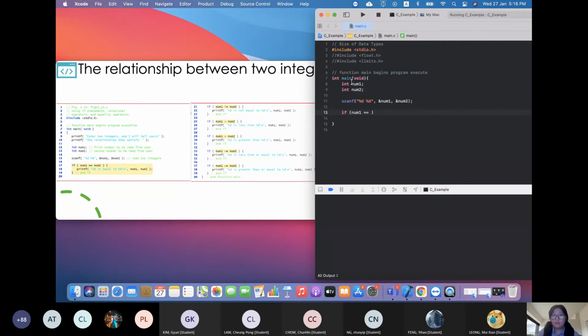And if number 1 is equal to number 2, remember we will use a double equal sign to represent equal to, because we have used the single equal sign to represent the assignment.